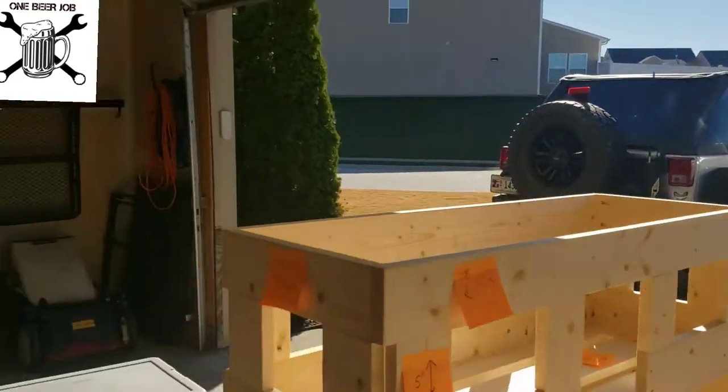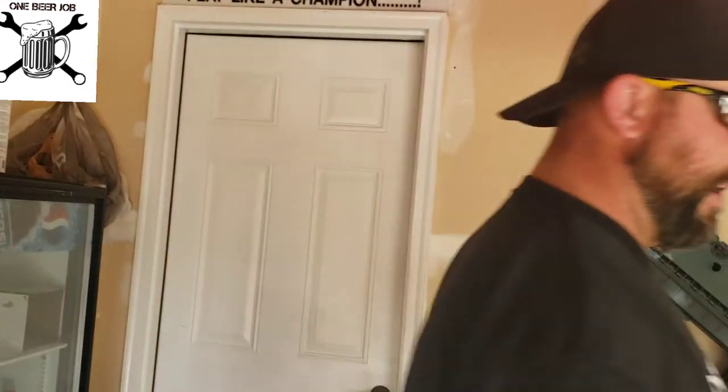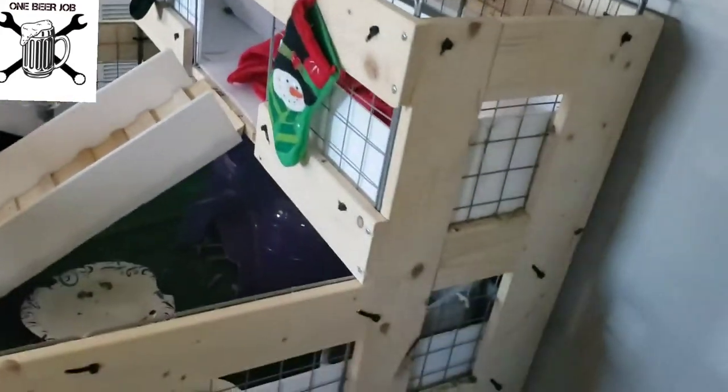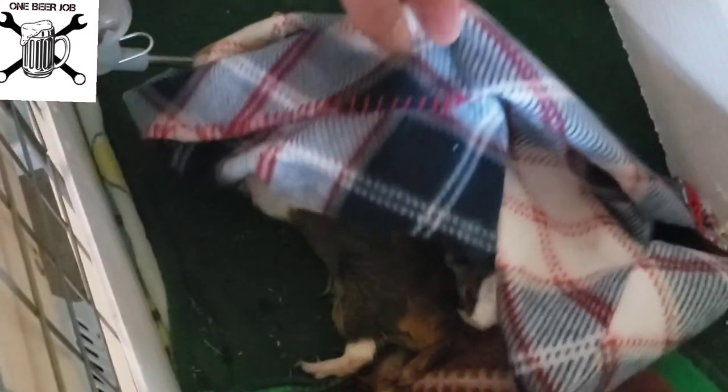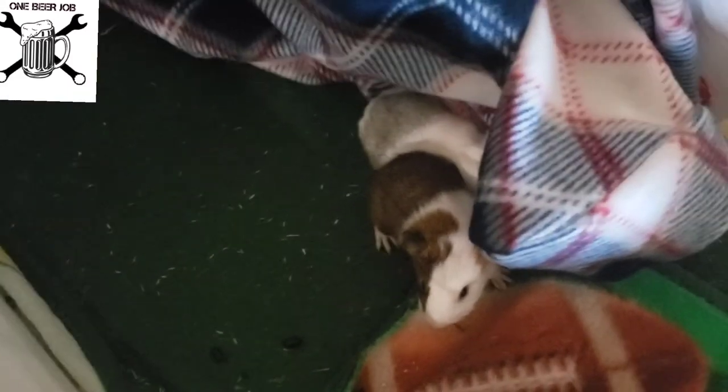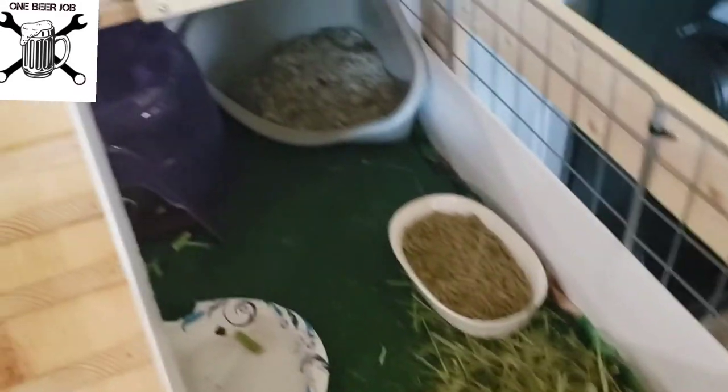We're going to go inside and see the normal guinea pig habitat. Here's the other guinea pig habitat we did earlier. You can see I made that fixed, but it's the same type of thing — there's the ramp leading up to that upper level. Maybe you get to see some of these little baby guinea pigs. There's the little ones, there's the mama. This is what the end product is going to look like. You can see I have some corrugated plastic at the bottom — it's waterproof, it's pee-proof.